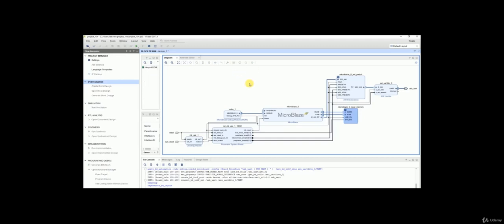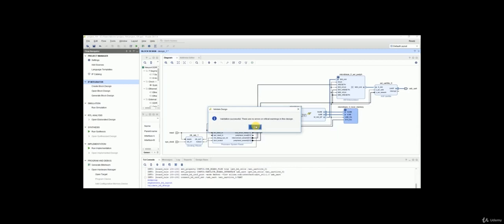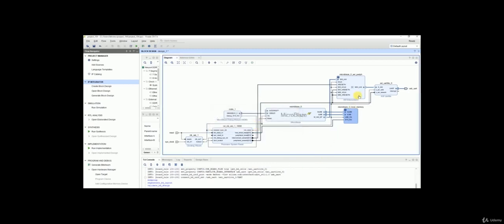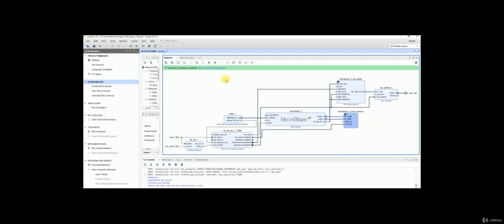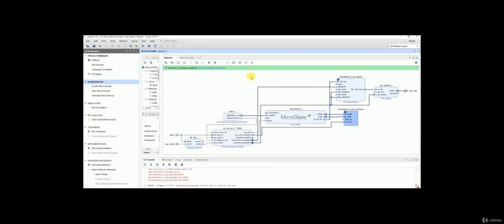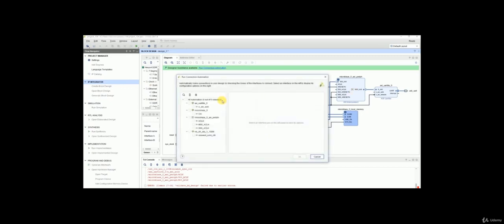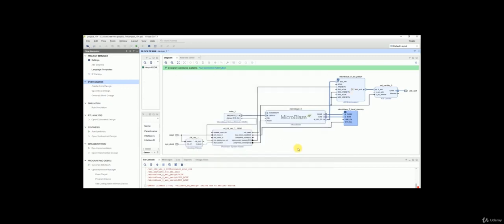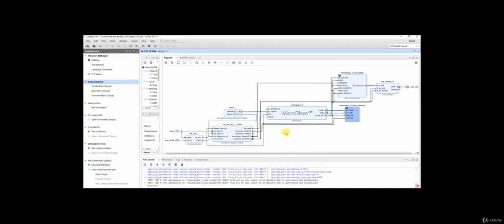Once we have a successful validation, we can go ahead and generate the source code for it. If I delete the clocking line of the design, you'll find the design actually fails, right? So validation of a design checks whether all the mandatory connections are made inside the design or not. This is an important step that we always do. I'll again correct the error by performing connection automation and then perform validation of the design again. Once validation is successful, I'll create the source code.